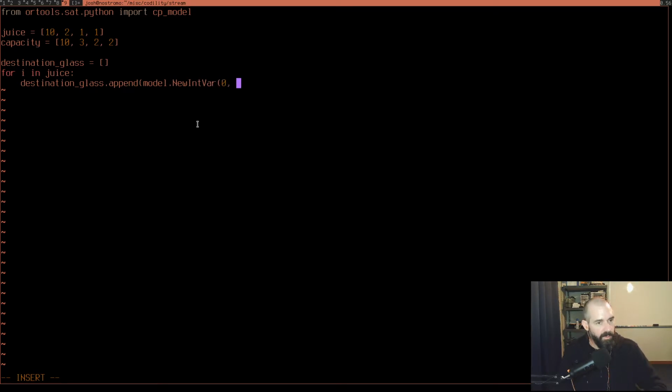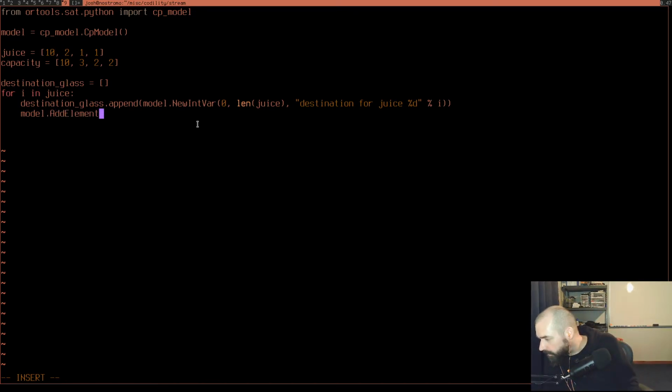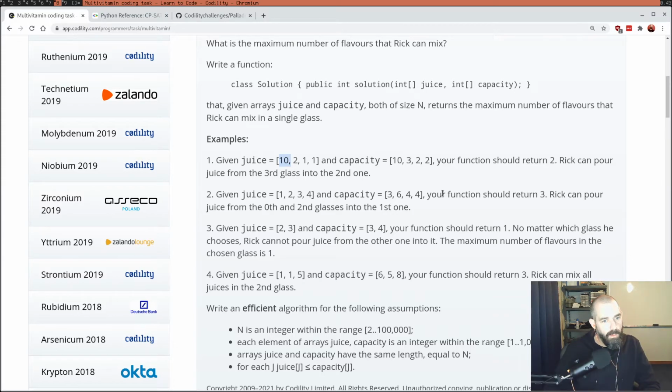Possible positions are the length of the array. So I think we want to say add element.